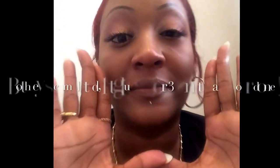So I've done one eye and I'm working on the second one. So I'm just going to fast forward through. Now that both eyes have been completely installed with the lashes, this is the finished look.